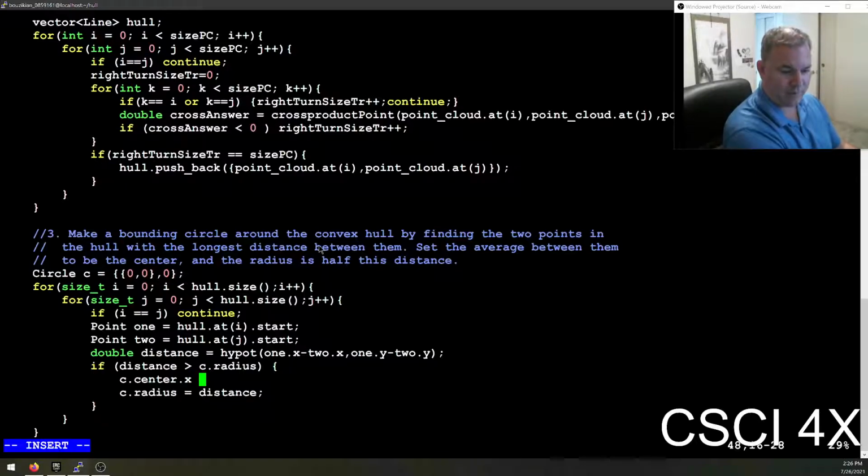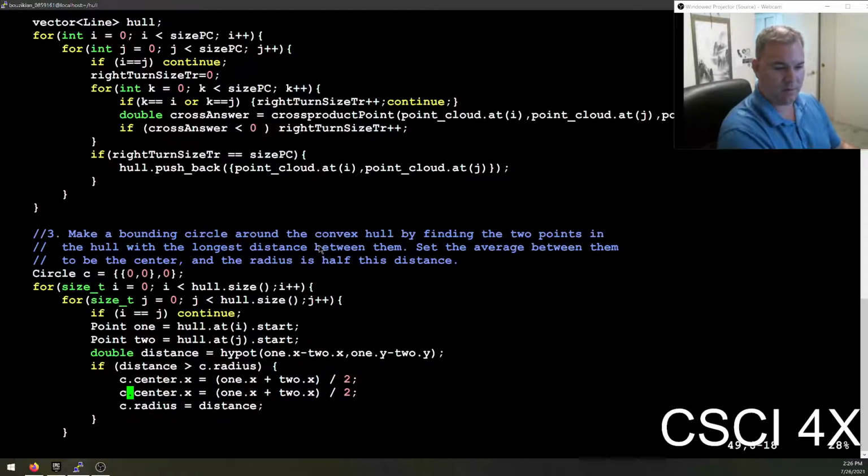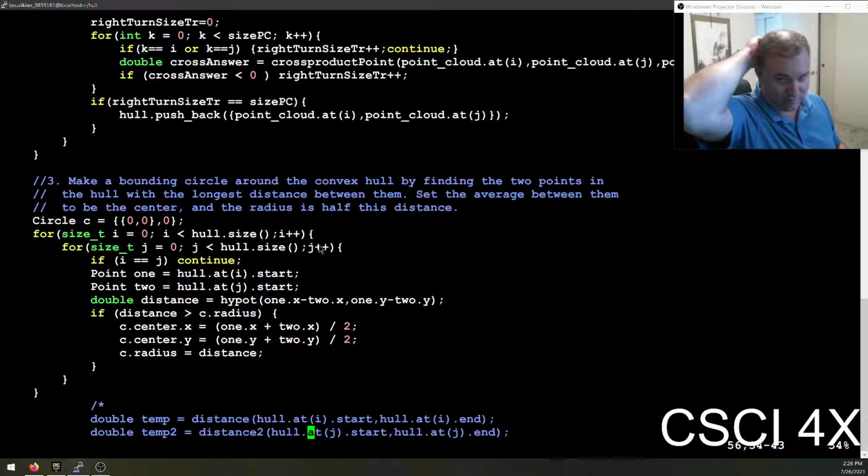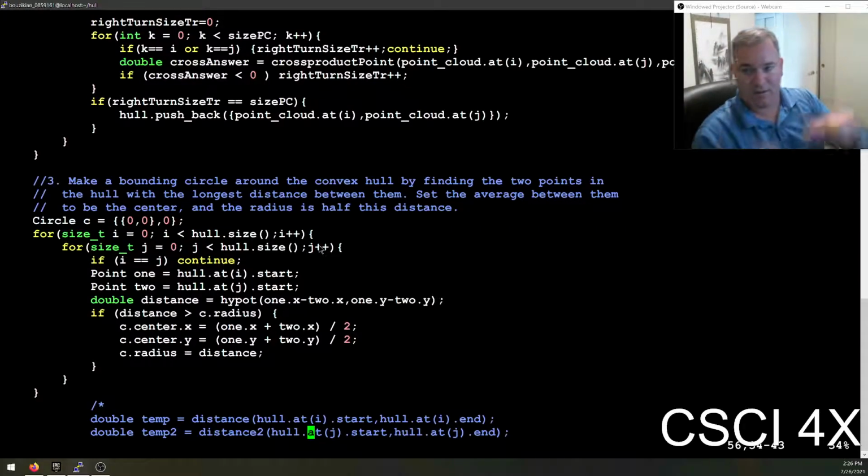So the center point is equal to point 1's x plus point 2's x averaged together, and center y is equal to 1's y plus 2's y averaged together. So basically what we're doing is finding the center point of a bounding sphere. The bounding sphere will wrap the entire hole.